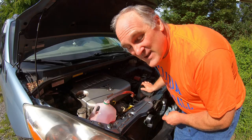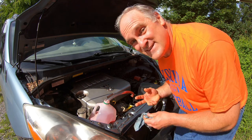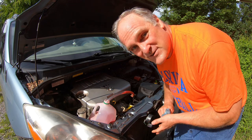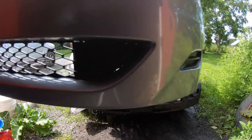I like working on old tractors. I don't like working on old vehicles so much. I guess it's a necessary evil. We live in the Rust Belt where they put salt on the roads in the winter, and it seems like most of the work I have to do is from the rusty side of the vehicle underneath, and it's no fun.